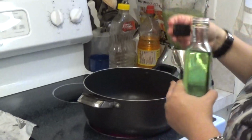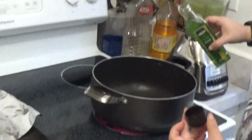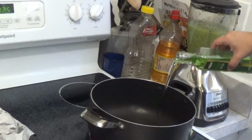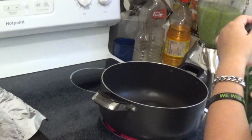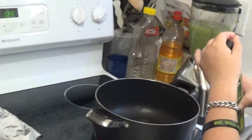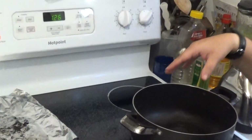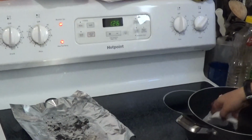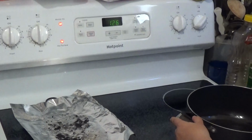Oh, but I don't do it like other people who had it like, here, let me show you how much oil I'm going to add. It's going to be a little bit. Oops. There. Yeah, don't overdo it, people. And then I like to grab a napkin so that I can spread it around the bottom. There you go. So now that it's well spread out.